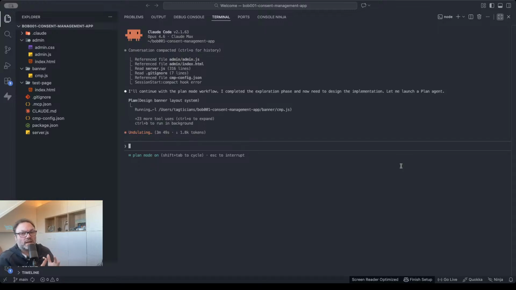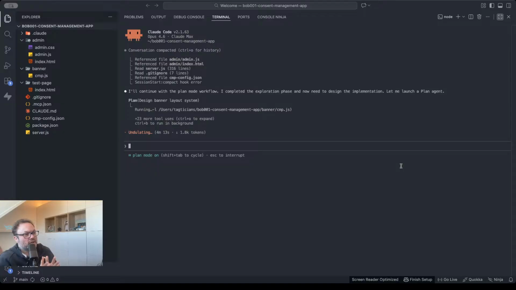And I always recommend that anytime you work with these plans, read them thoroughly, because this is the human in the loop moment. This is where you, as a user, actually have something to say. Sometimes it'll misinterpret a request that you've made. It's real simple. So you really need to be on top of this.